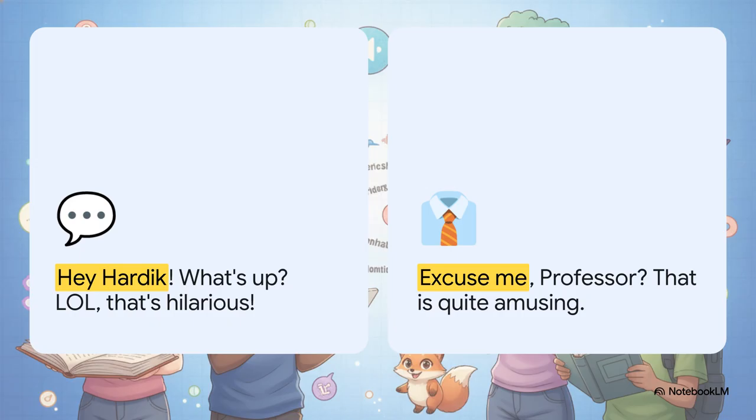But then look at the other side, a formal office interaction between a student, Mr. Patel, and Dr. Jinali. He says, "Excuse me, professor, may I have a moment?" Notice how the vocabulary elevates, the structure gets a bit more complex, and the articulation is super precise. It's the exact same intent, getting someone's attention, but it requires totally different tools depending on the room you're standing in.